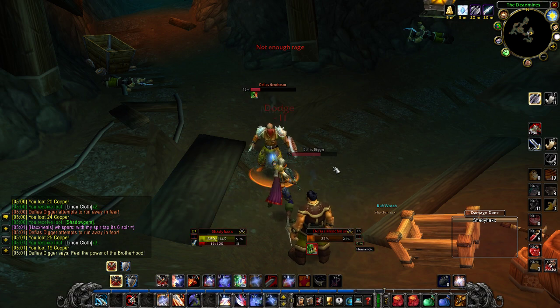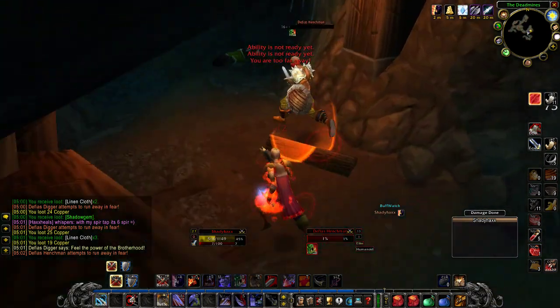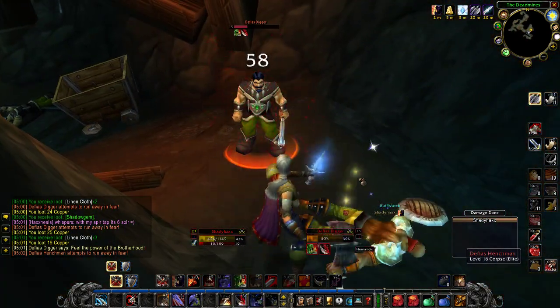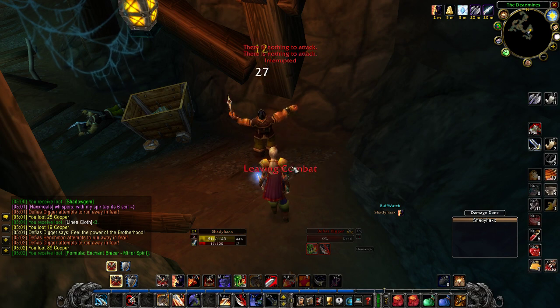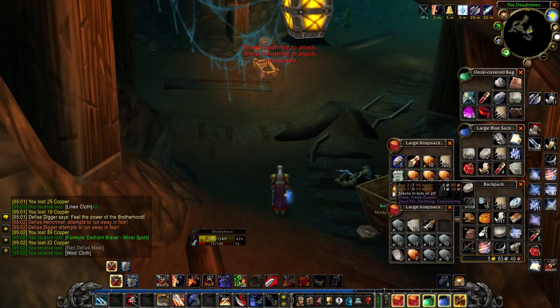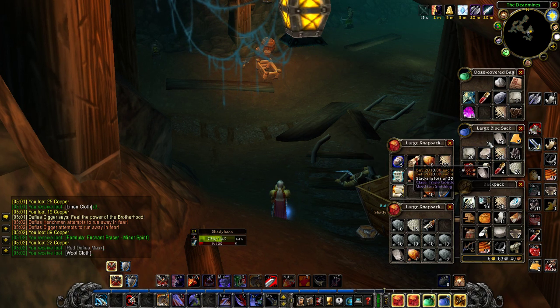I'm gonna debuff you guys. Execute. Die. Finish him. Alright. Enchant minor spirits. Alright. What else can we get rid of here?